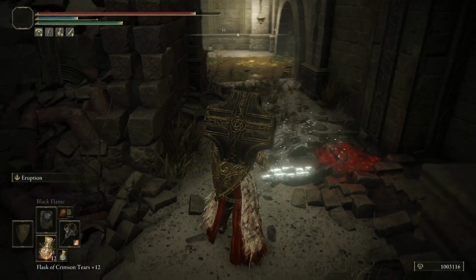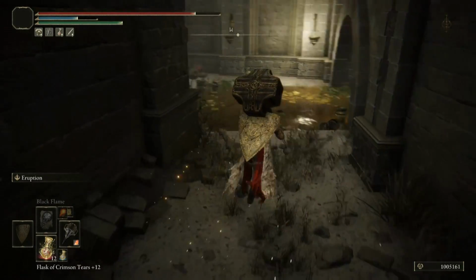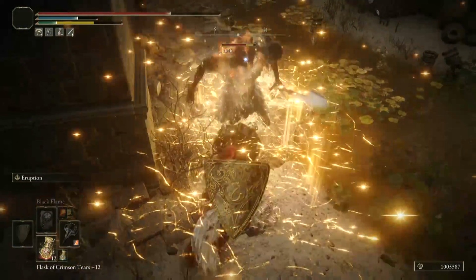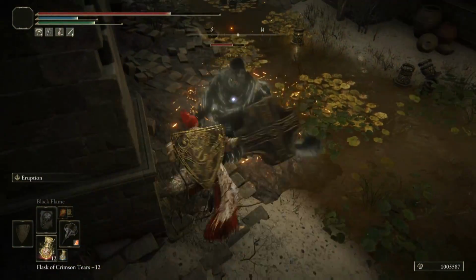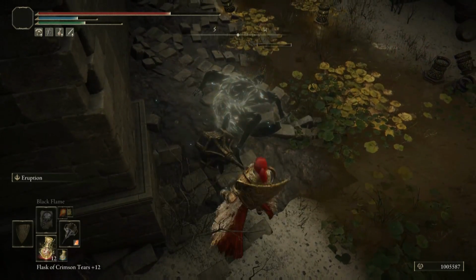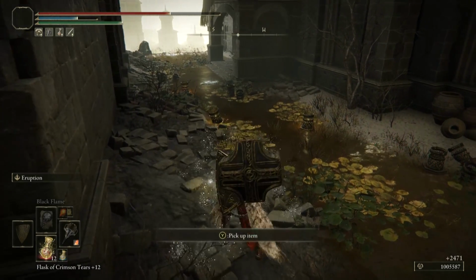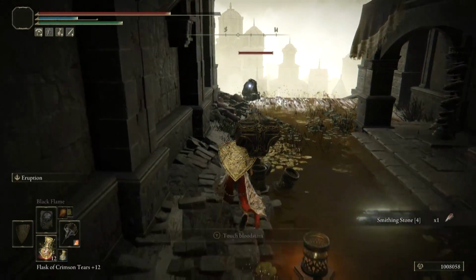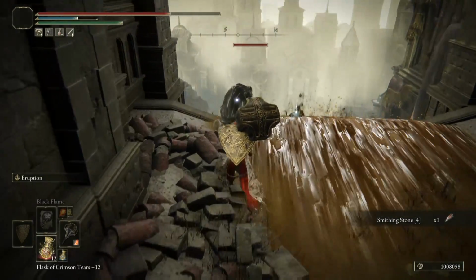Guys normally drop smithing stones. Yeah, and there's another one right here. That's why there's a fireball. And there's another one sitting on the ledge, so we know what's going to happen to him.